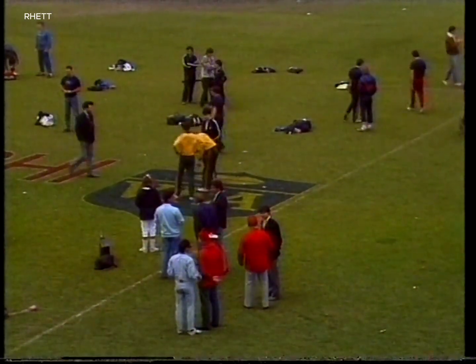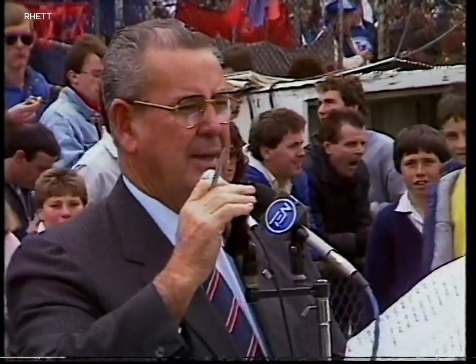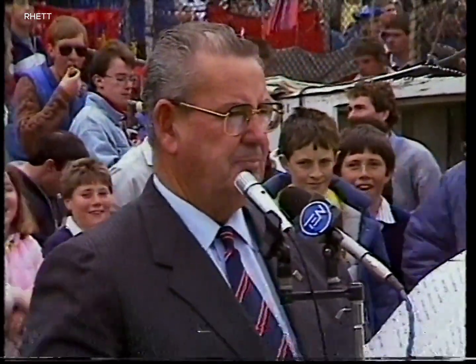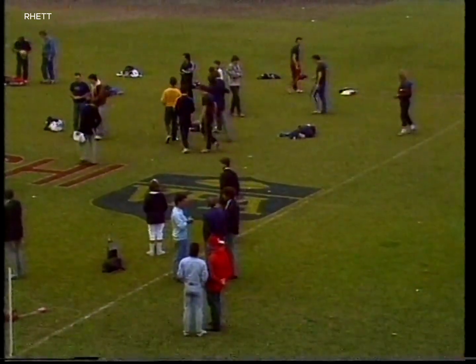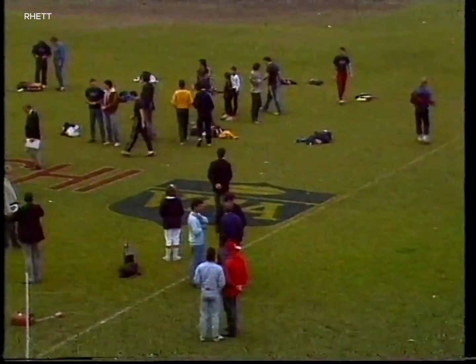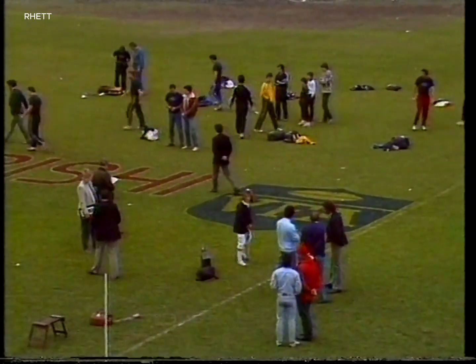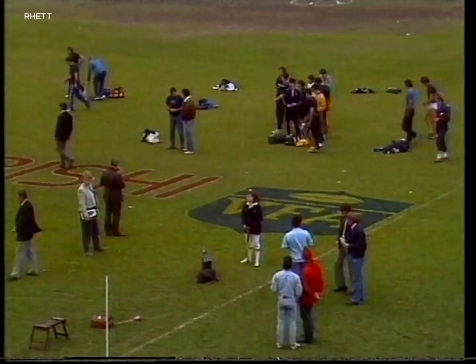The big sprint final, and here's the big man of athletics, Eddie Bush. Thanks very much, Phil. Well, the runners are about ready to be introduced now. The runners in the final of the Nike Sprint are about to be presented to you. We have the 10 runners who have won the highest number of points to qualify for this very rich event indeed. So we're just waiting for the runners now to come out, and we'll introduce them one by one to you.